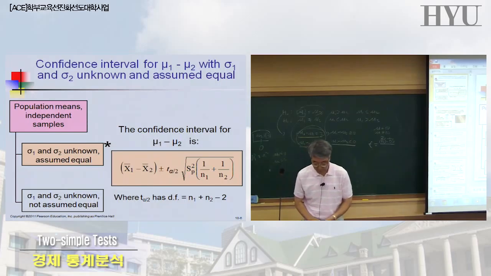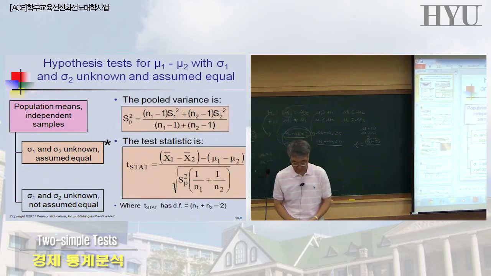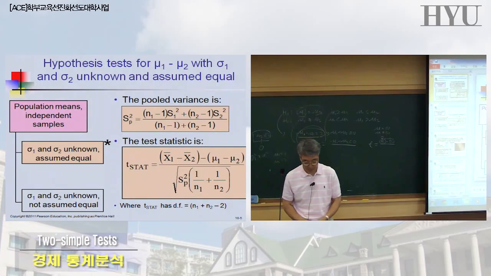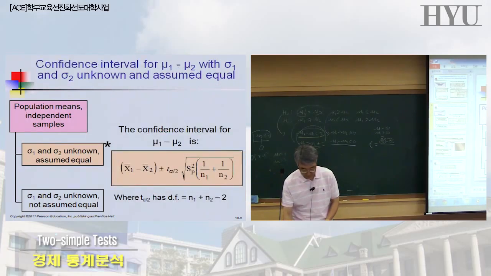So that was the case of hypothesis testing or point estimate. Using the same idea, the same standard error, you can think about the interval estimate, right? For the difference between the two population means, you can be a certain percentage confident that the actual difference between the two population means exists within this interval, right? You can do that, if you like.